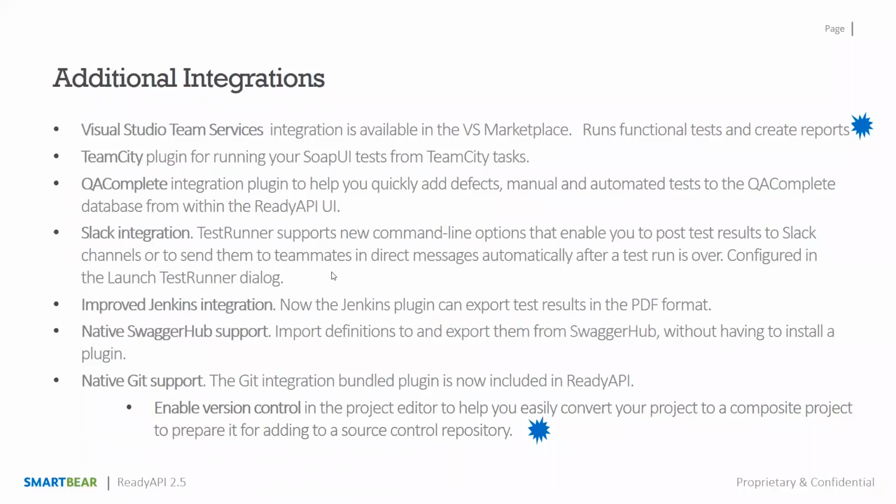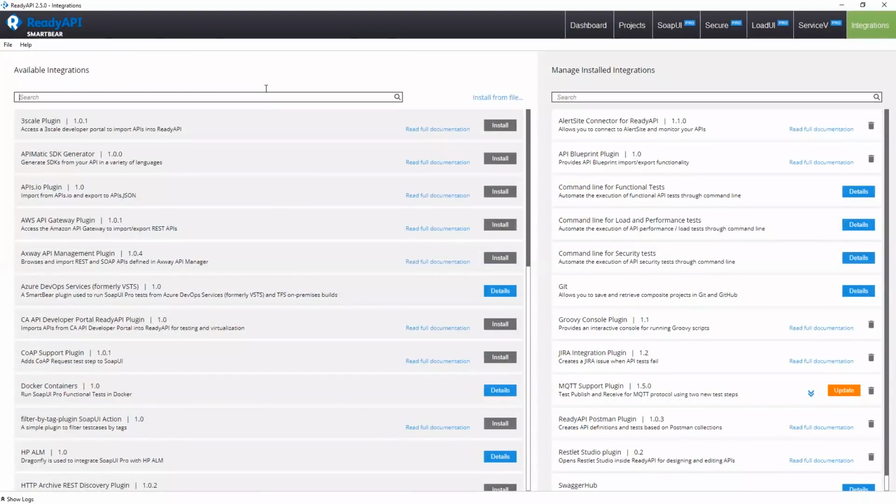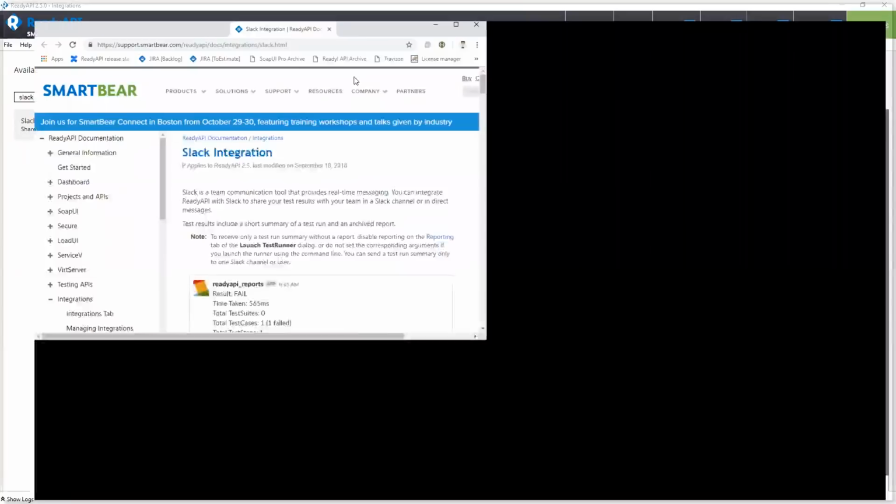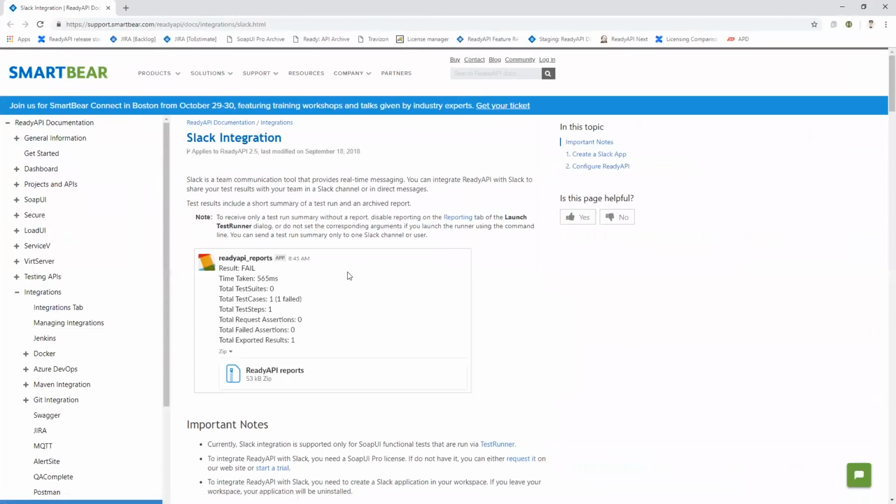Yeah, and for Slack, again, I just want to be very quick to show. So once this is all set up and installed, there is actually a Slack app you have to install. Again, there's some detailed information on it. You will then get messages with the status of pass-fail of your automated API test run, and the details, the reports, as the outcome of those API tests.